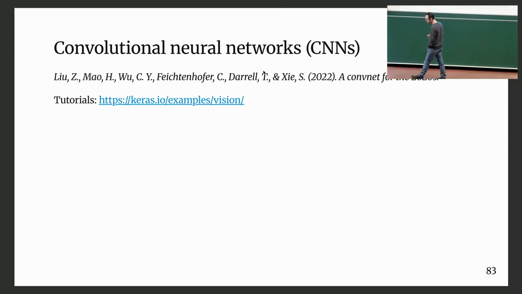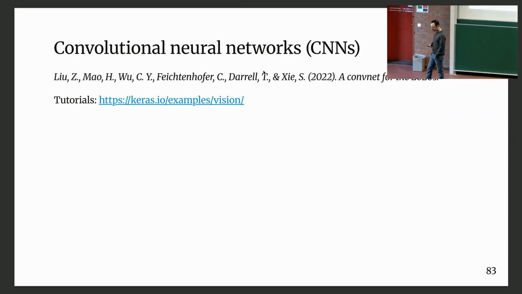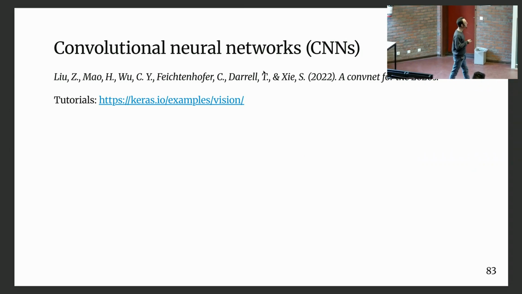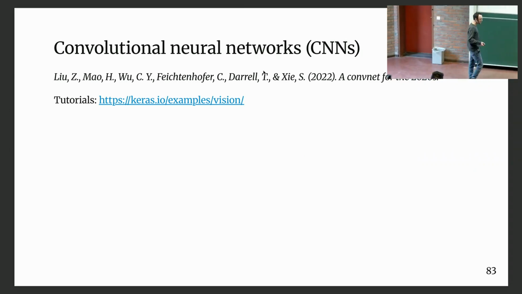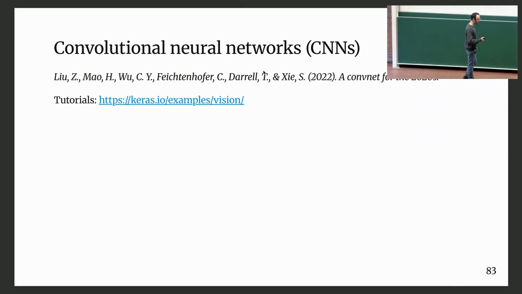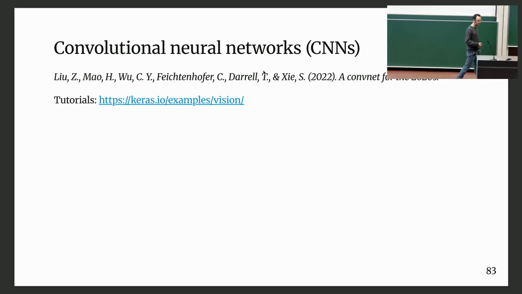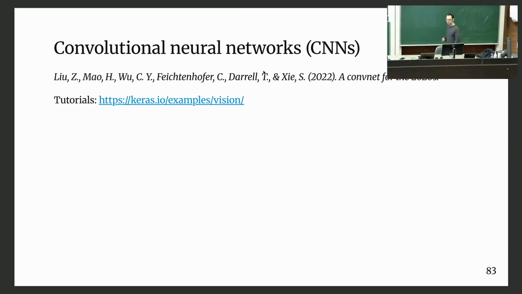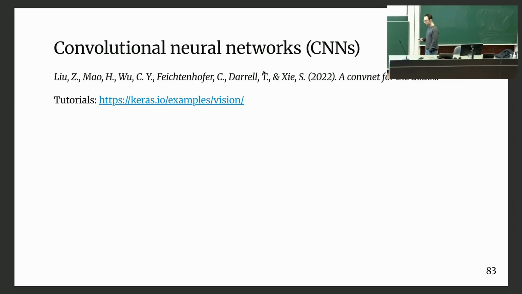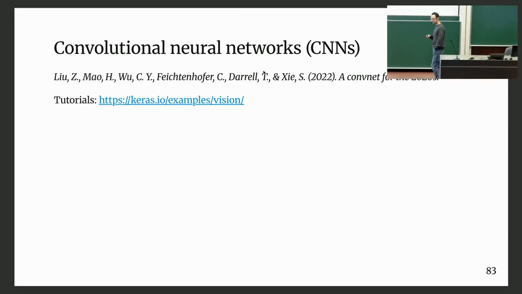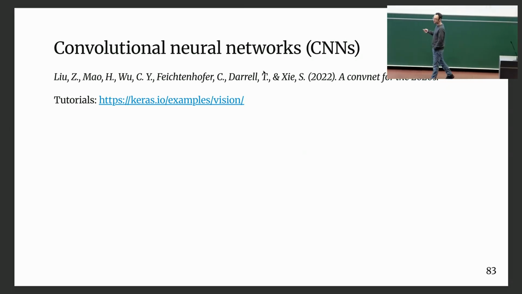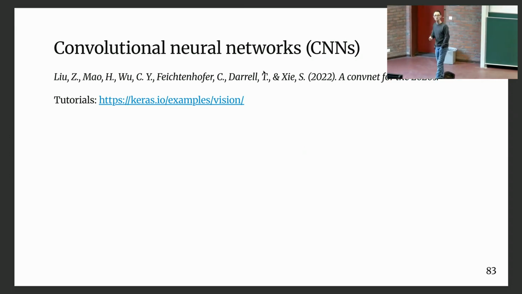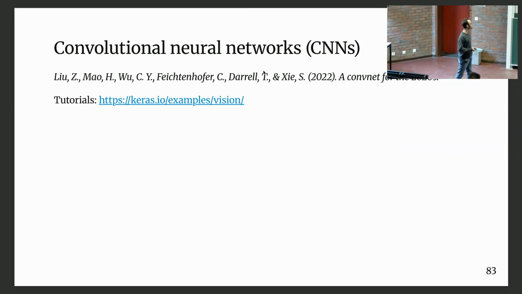If you would like to look at a summary of all the best practices that people have come up with and that we have found work, there is a paper from a couple of years ago called A ConvNet for the 2020s, which tries to take all the best practices and place them together in a paper. Like which activation function should you utilize. Is it a good idea to use a stride of 2 for your convolutional units? Probably not. Is it a good idea to use more layers with smaller kernel sizes or fewer layers with bigger kernel sizes? Probably more layers with smaller kernel sizes. Is it a good idea to use residual connections? Yeah, sure it is. So this paper tries to perform a benchmark experiment and bring all of that together.